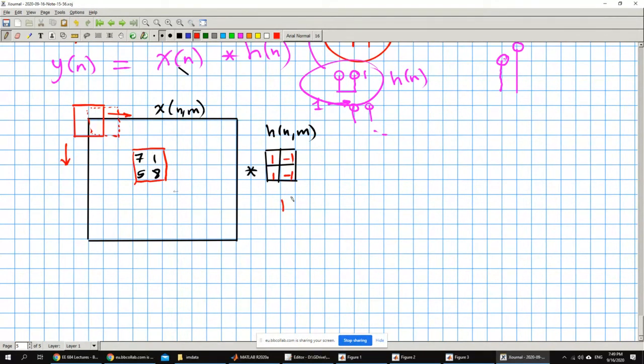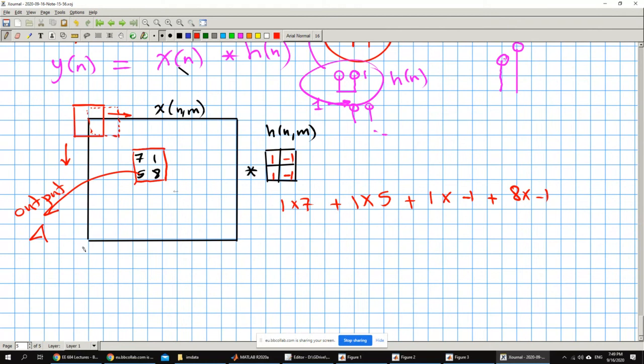I'm going to multiply 1 times 7 plus 1 times 5 plus 1 times minus 1 plus 8 times minus 1. What would be the value? 7 plus 5 is 12, 12 minus 1 is 11, 11 minus 8 is going to be 4. So the result for this position in the output image will be 4.